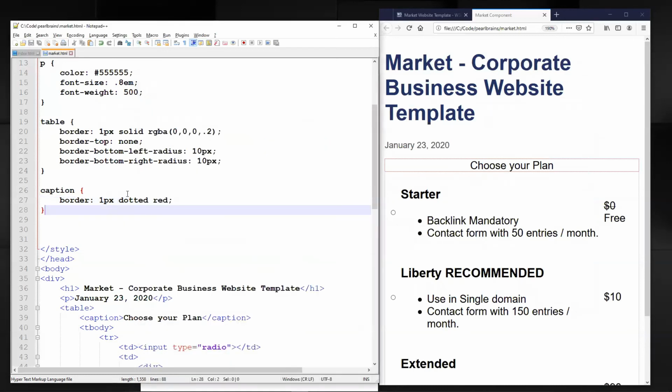So the border that we shall give it, we need to use the same color so that it matches the one on top.